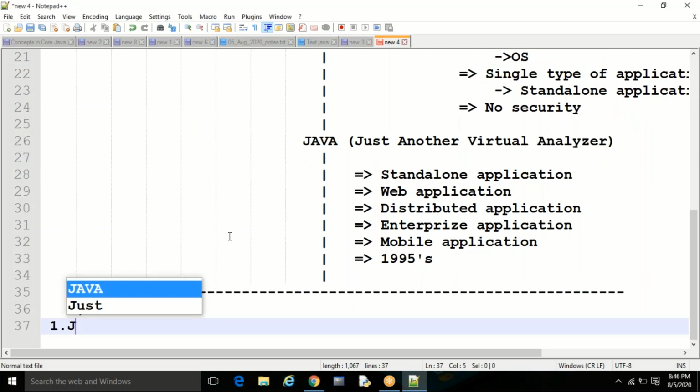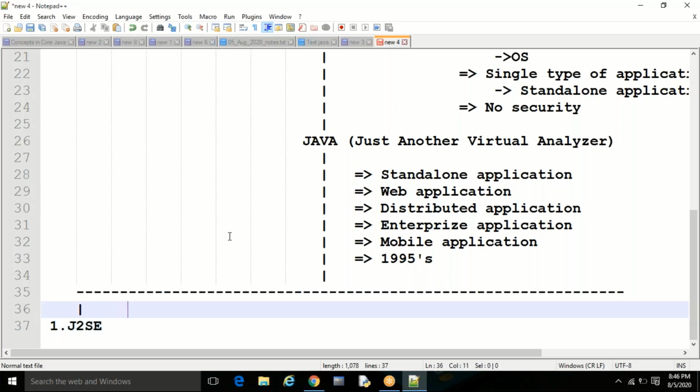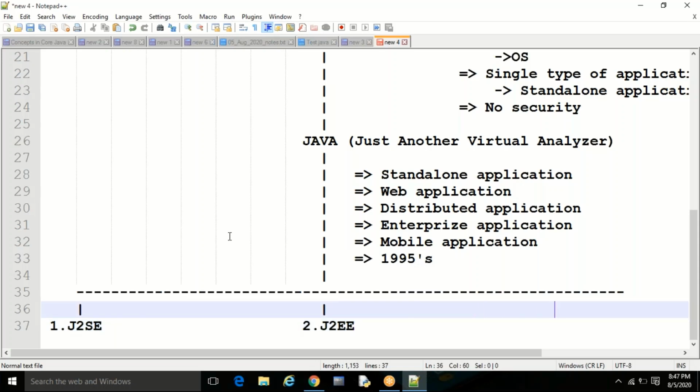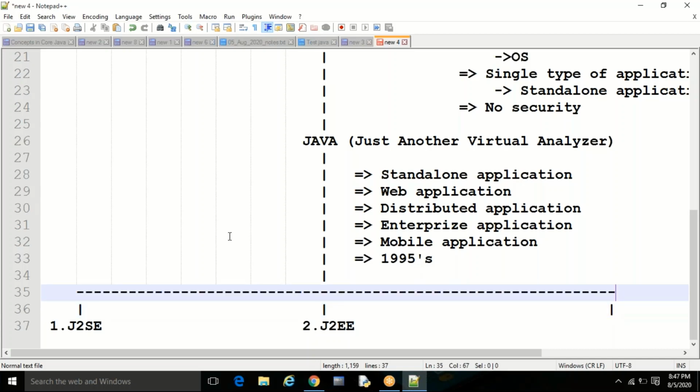Number one, J2SE module. Number two, J2EE module. Number three, J2ME module.